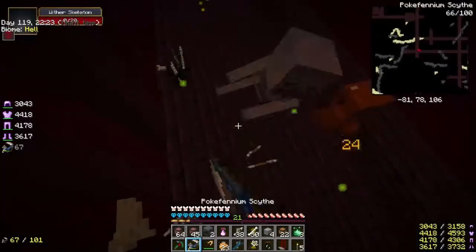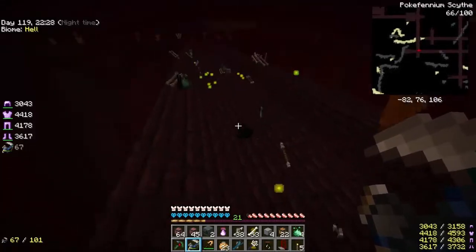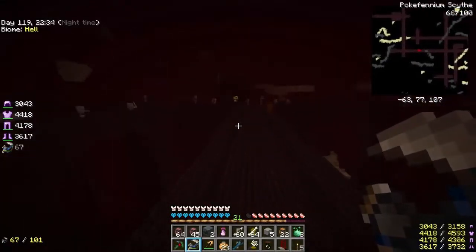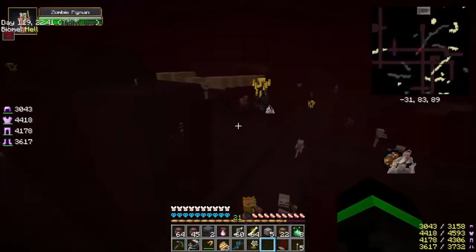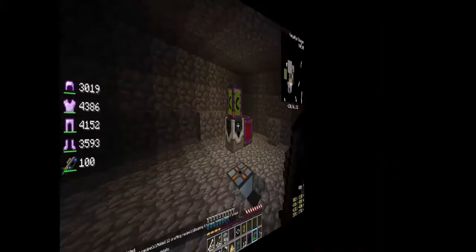That was really weird, how they generate. See, that guy just dropped a bunch of coal and stuff, necrotic bones. Again, very, very weird. Oh my god. And there is a wither skeleton. Good. Alright, time to get some more of these spawners. So I'll be right back.